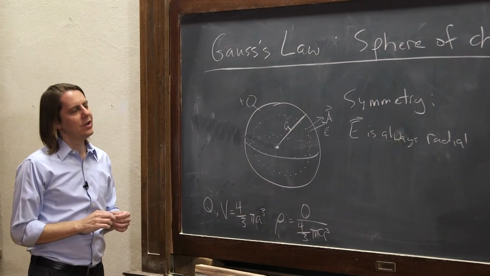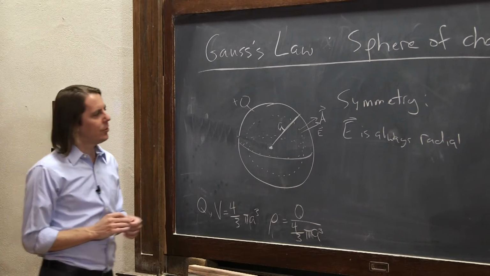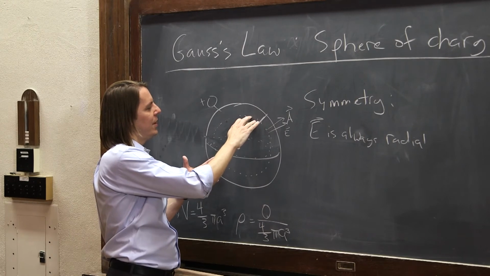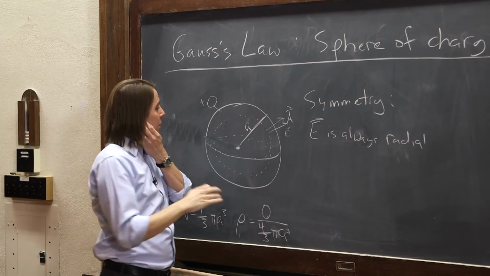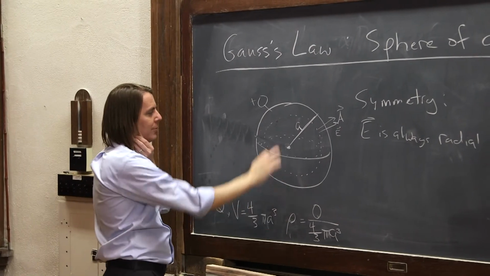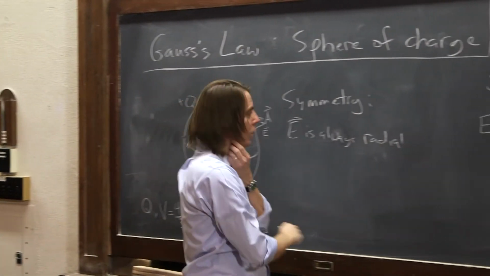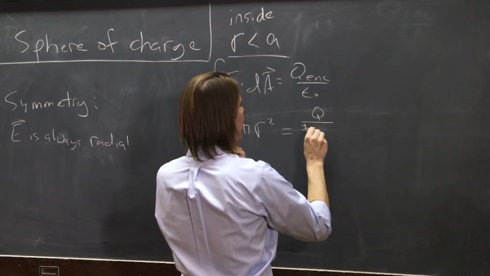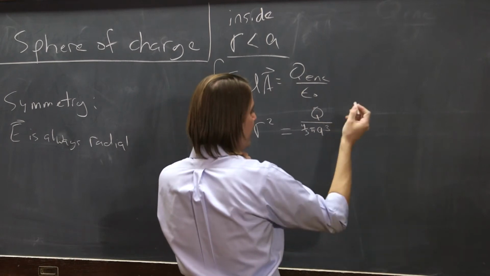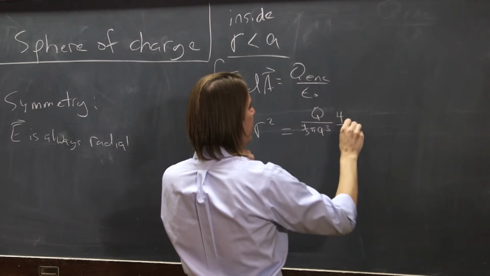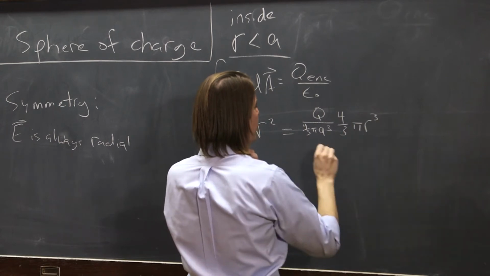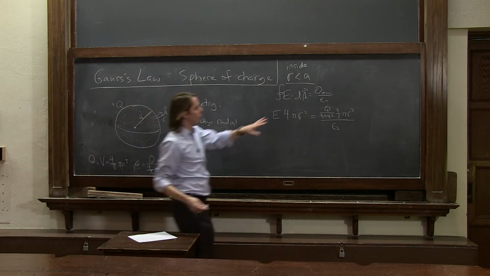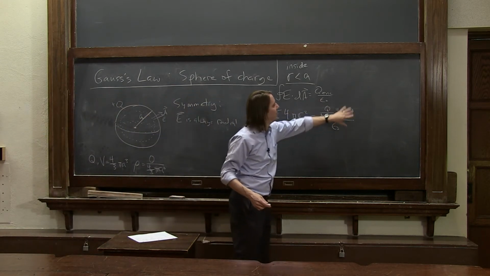The right side is the enclosed charge. That's a little trickier here. So we want just the charge inside this sphere, not the part that's on the outside of the Gaussian surface in the entire thing. The simple way is just to literally say it's rho times the volume. So we could just say it's rho, which is Q over 4/3 pi a cubed, times the volume, which is 4/3 pi r cubed. Okay. Looks kind of messy, but that's a standard thing to do. The rho is the charge divided by the whole volume, times the volume of just the Gaussian surface.